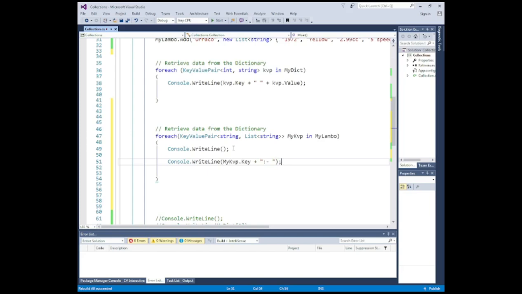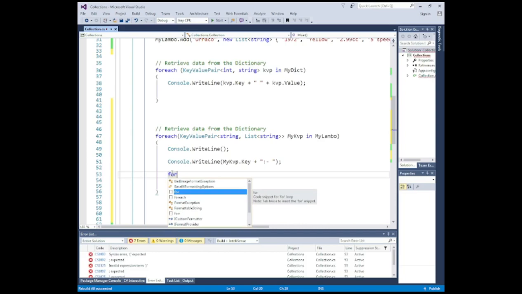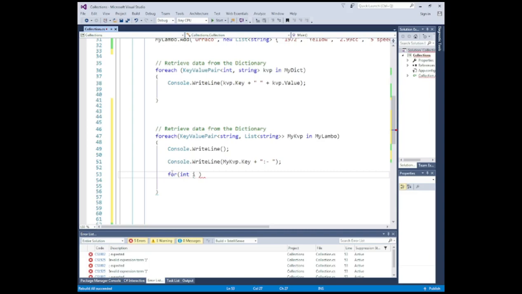So that's going to output the key, and then next I'm going to use a for loop: for int i equals 0; i is less than my Lambo dot count.